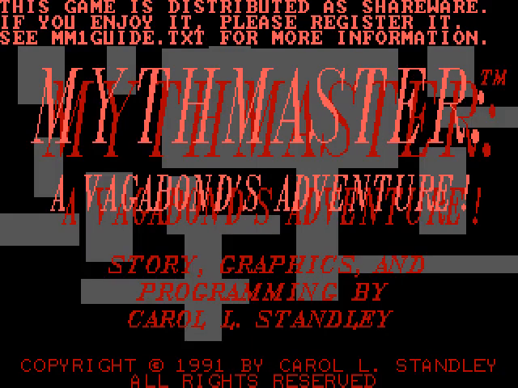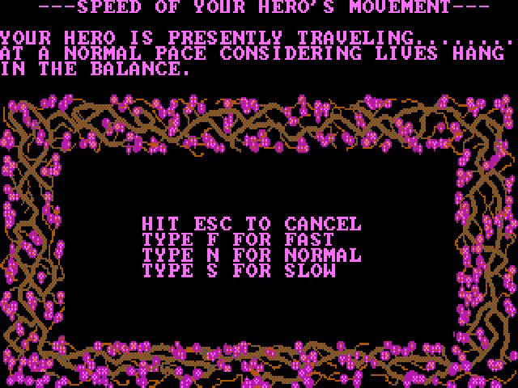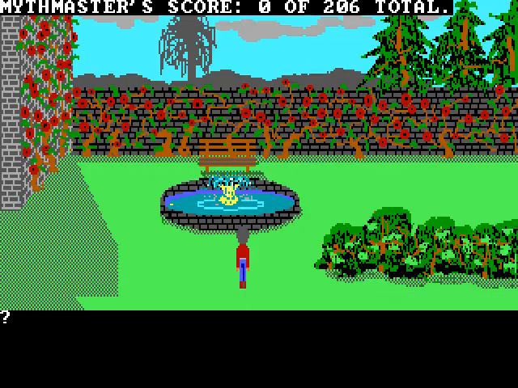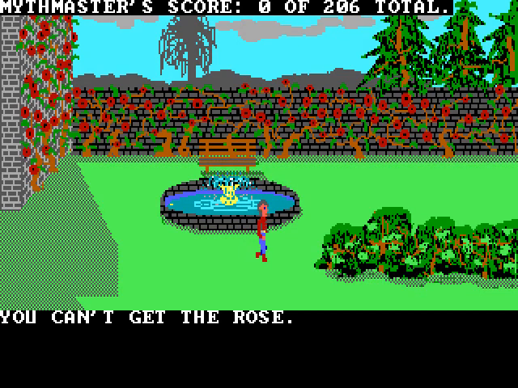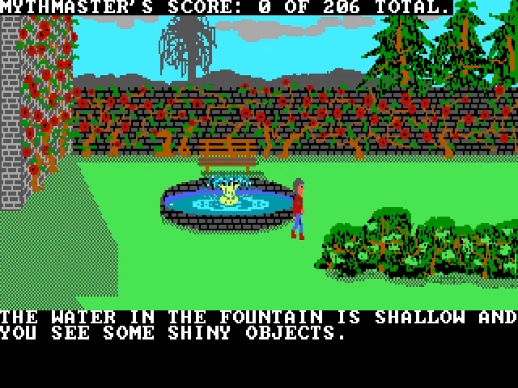All right. And get up to, there we go, fast speed. "As fast as his tired legs will carry him." I feel like I've probably already seen a lot of the screens in this game. I don't know how many screens there are in this game, but I feel like I've already seen most of them. "There's a fountain, a bench, and many beautiful red roses." But I still can't get the roses. That's too bad. Can I look at the bench? Look at the fountain. "You see some shiny objects."